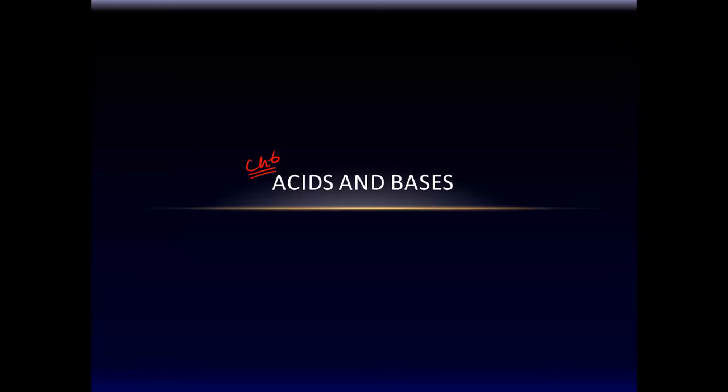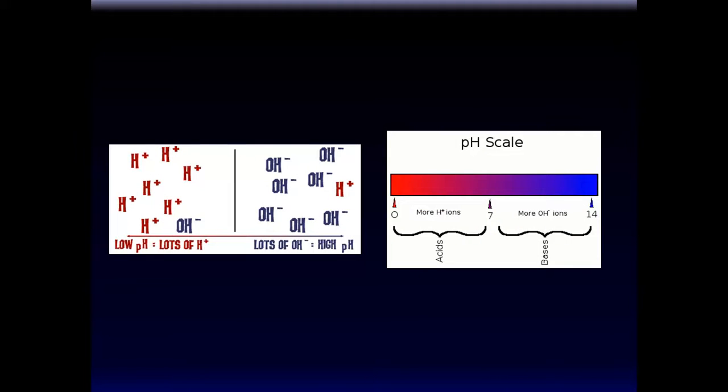Chapter 6 is about the chemistry of life, or the molecules that make up living things. Here we should briefly survey the concepts of acids and bases and review some things that you may know. If you have a beaker of an acid, the strength of an acid depends upon how much hydrogen ion it has. So an acid is a compound that has lots of hydrogen ions and relatively few hydroxide ions.